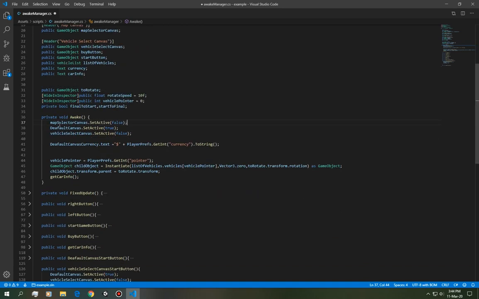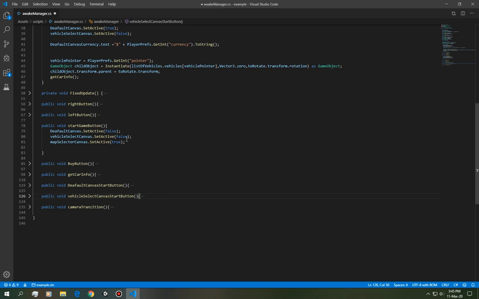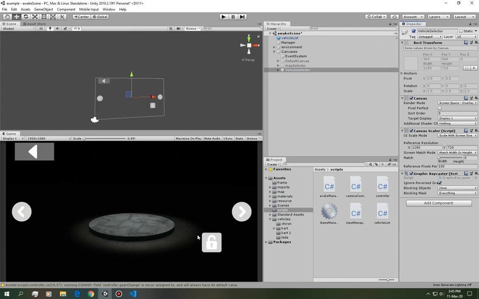As soon as we launch the game, this canvas has to be false. And when we select vehicle select, that also has to be false. And that has to be true only in the start game button. The start game button is this button right here.